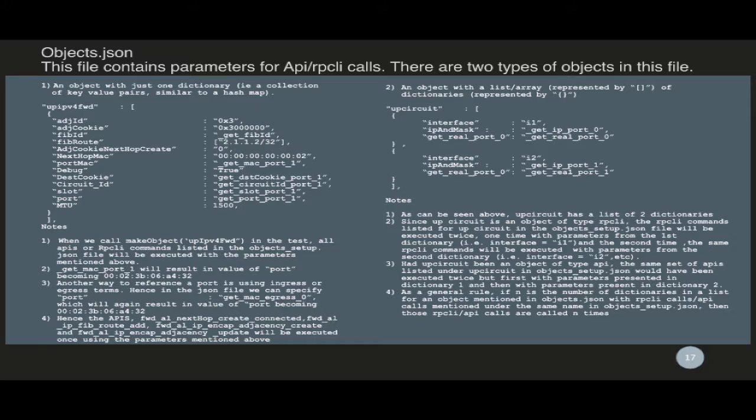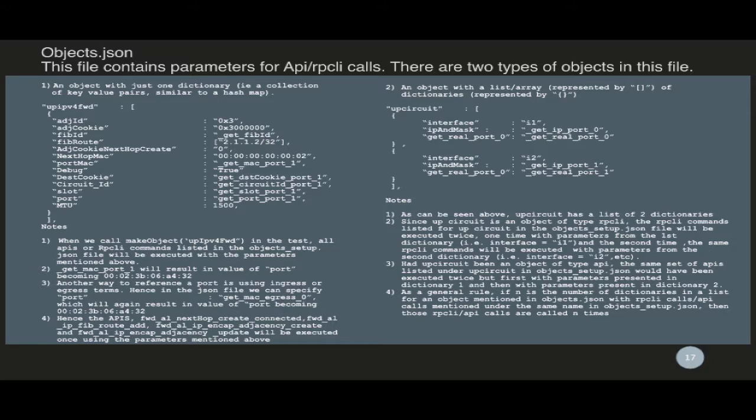When we call make object up IPv4 forward in the test case, all APIs or RPCLI commands listed in the objects_setup JSON will be executed with the parameters mentioned above. As you can see there, for the port MAC in up IPv4 forward, we have mentioned get MAC port 1. It will result in the value of port becoming 00023B06A432.